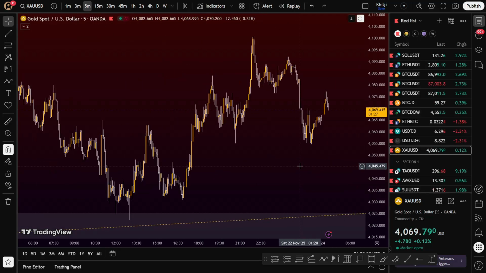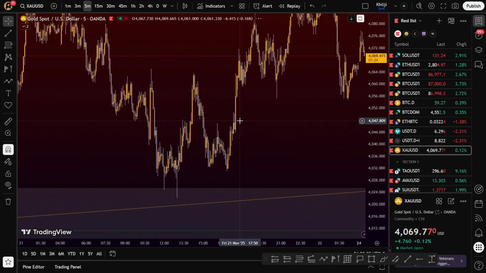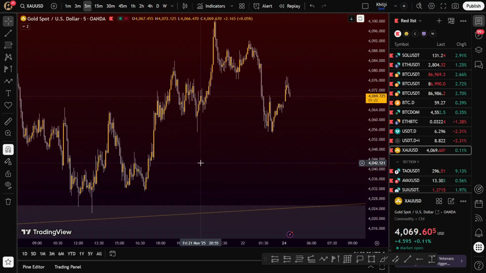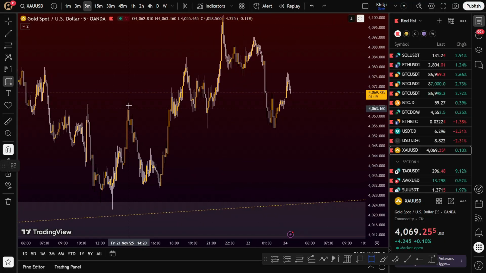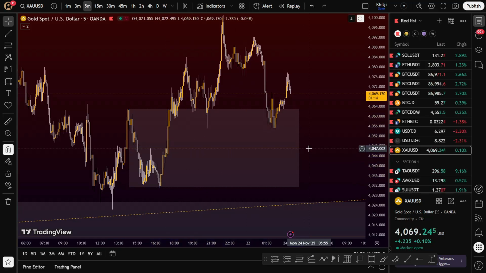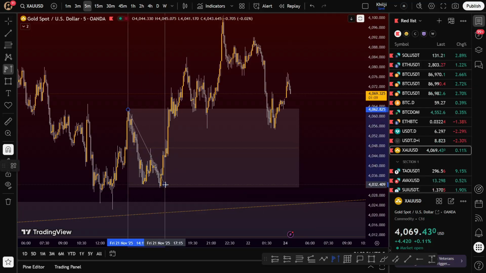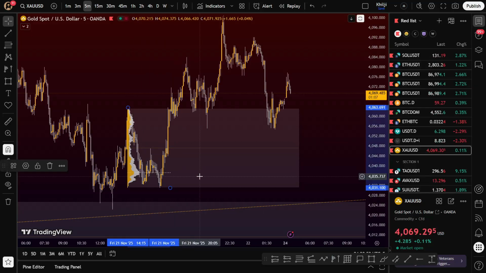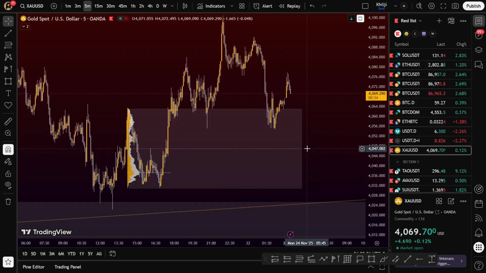Let's switch to 5 minutes. So let's say that you guys have this zone and are waiting to enter on the 50% of it. What you can actually do is put this to this, and you will now have a demand level that you'll know, so instead of entering at the 0.5 you can actually wait for this. But don't do that. It's not that simple. You will most of the times miss a lot of entries.